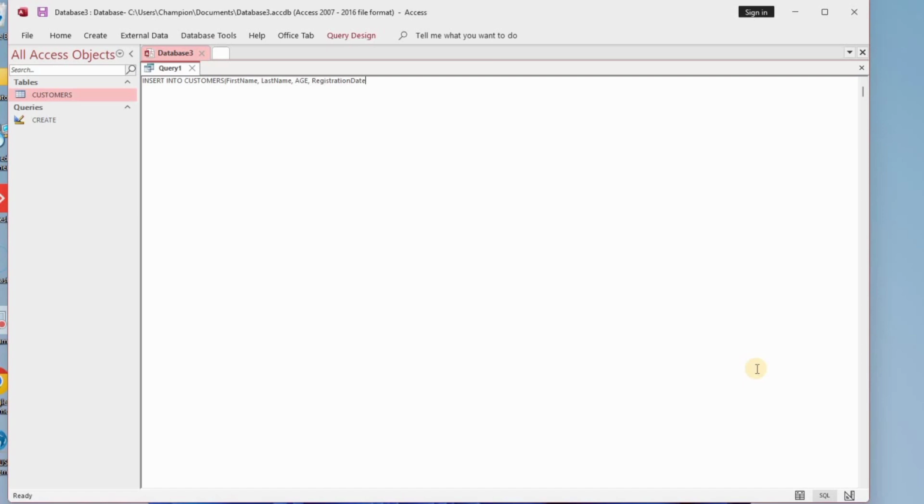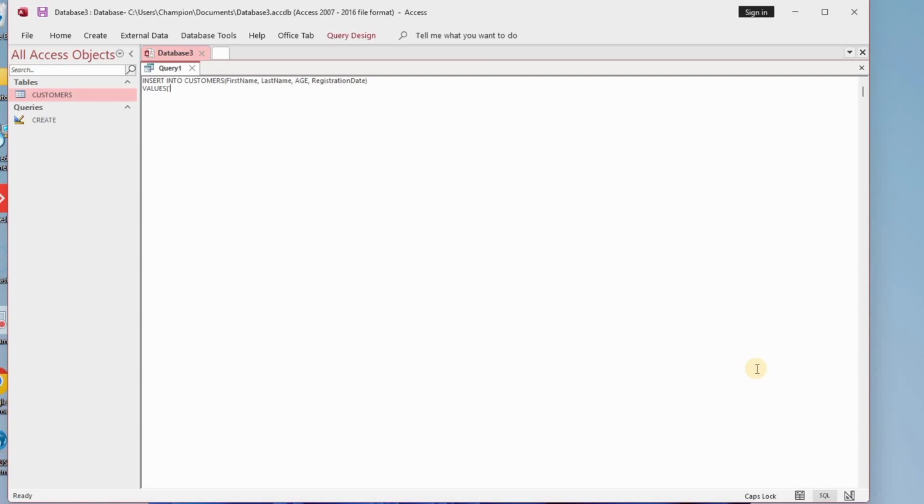They must be correct. So from here, you want to add your values, the content that will appear in your table. You use the VALUES keyword, just like that. You also open your bracket, or the parentheses. You use a single quote around your values.